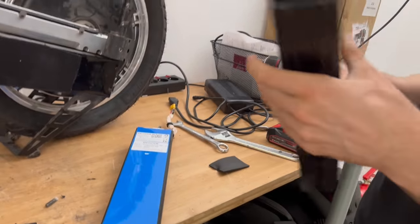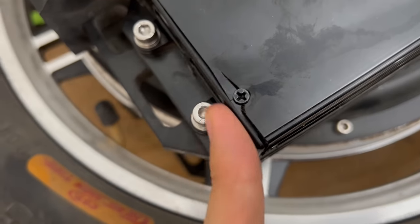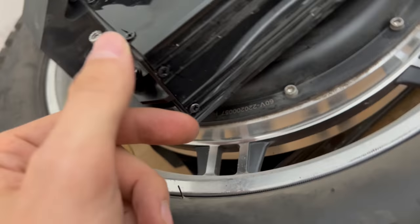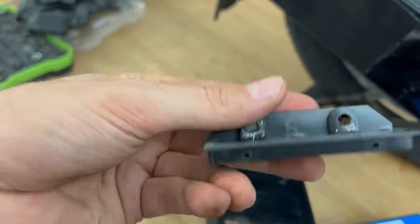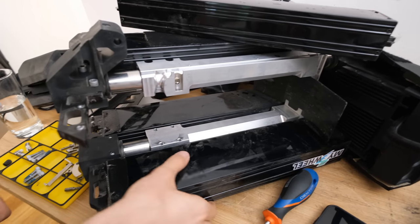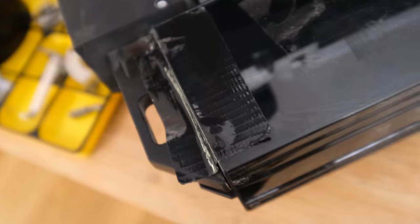The battery pack boxes and mounts are very flimsy — it's all just plastic. The plastic around the screws that hold the lids in place has also broken, and I didn't even have a hard fall on this wheel. Additionally there is no seal or waterproofing around the screw holes, so water can get in through them — that is not acceptable. We decided to put tape all around, or you can use silicone, to make sure water wouldn't get in through those screw holes.